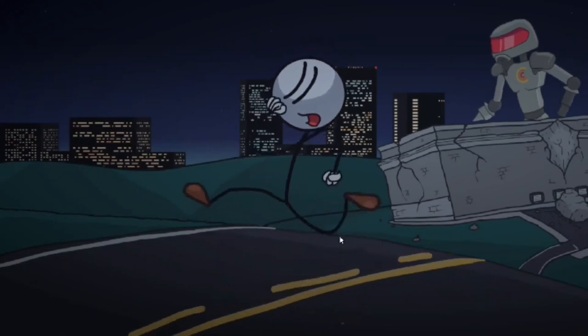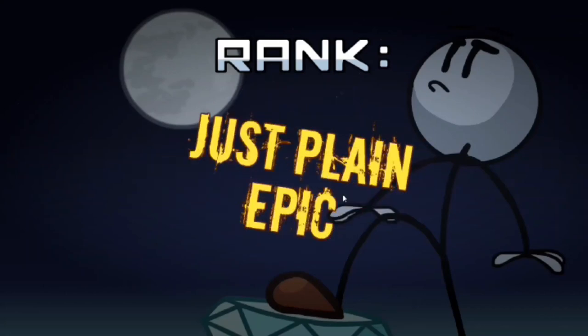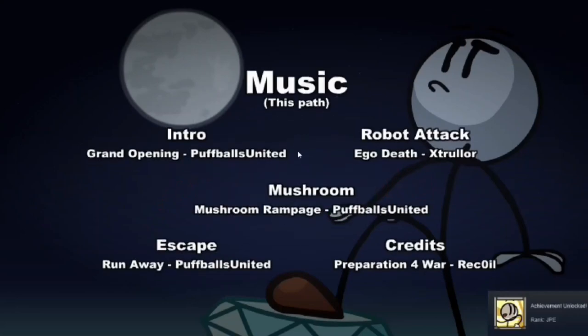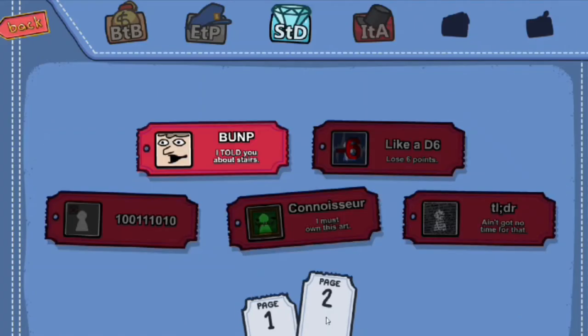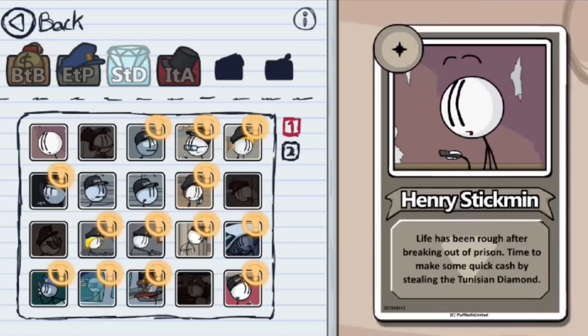Also, I clicked on the picture, and then it shows 1 out of 30. I think you do click on the paintings. Just plain epic. Yeah, okay, I think that's all the achievements here. I didn't get all the bios yet. Okay, I think the picture is for this achievement. So I'm supposed to click all 30 pictures, and also the bios. Oh my gosh, I collected a lot.